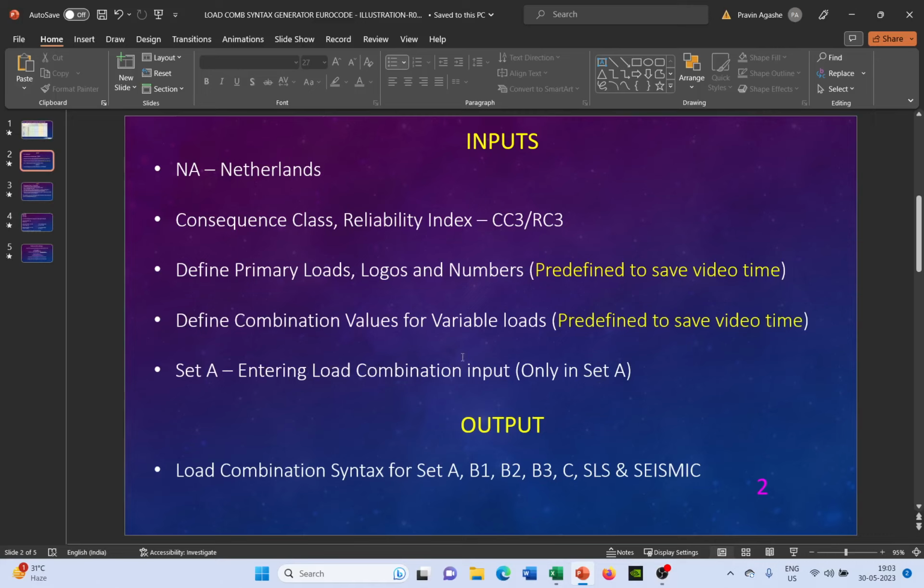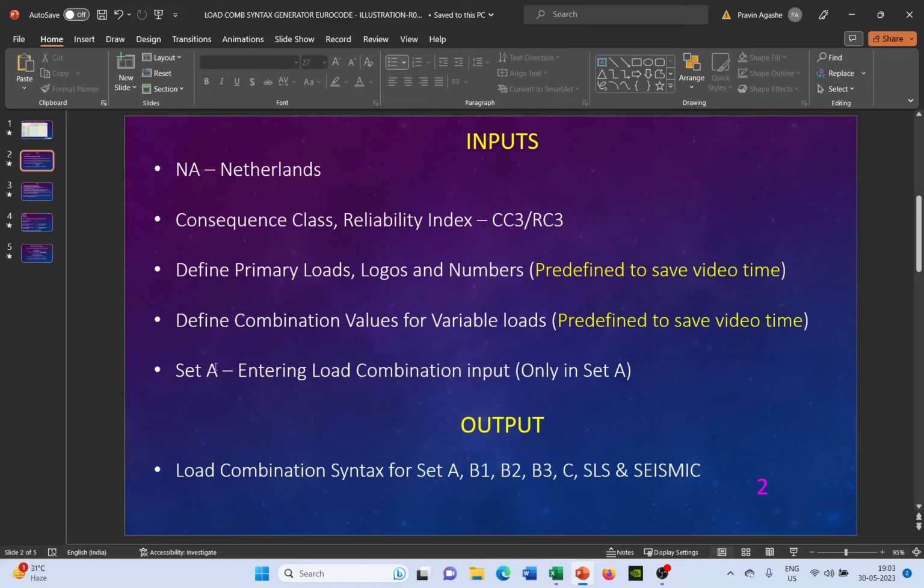So in this particular video, in order to curtail the total video time, what I have done is I have already defined the primary loads, their logos and numbers. So in this video, I will show where and how to enter and what precautions we have to take while entering the load case numbers.